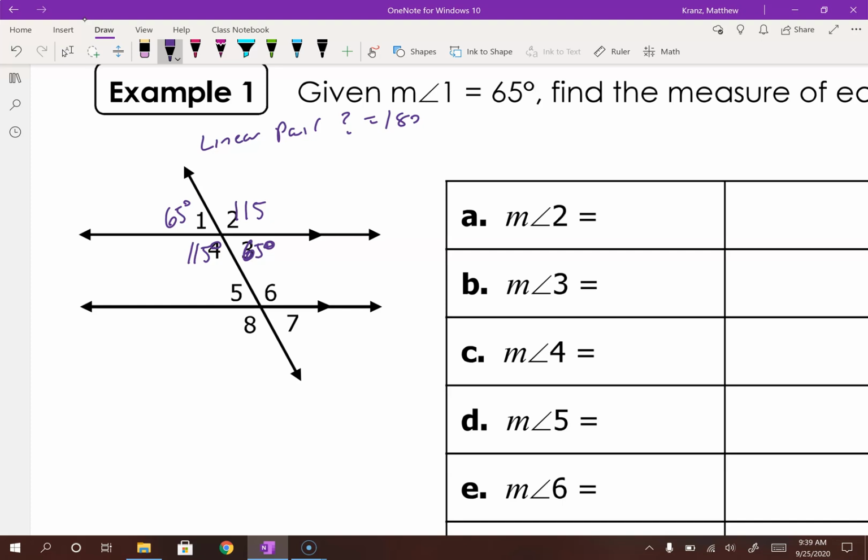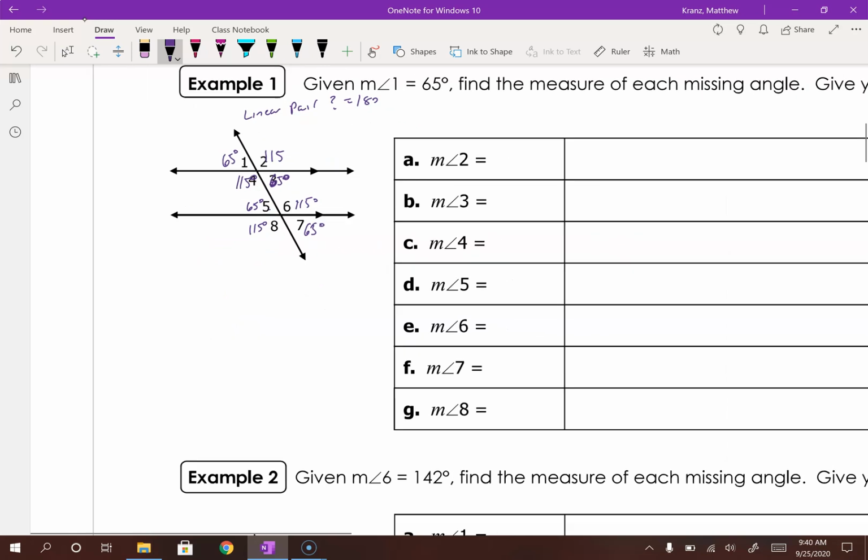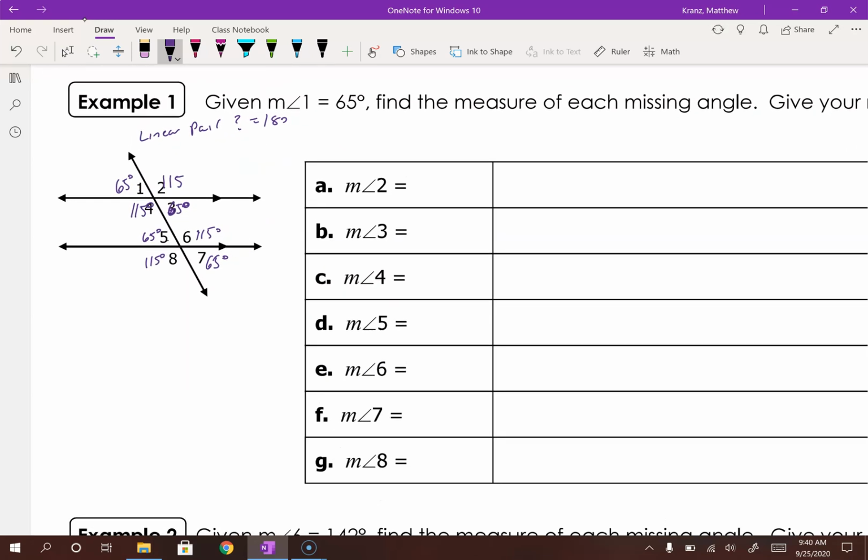All right, now what happens is since they're parallel, these angles down here, 5, 6, 7, 8, also correspond, because 1 and 5 are corresponding angles, and corresponding angles are always going to be congruent, which makes this one 115. Because it's a linear pair, 5 and 8 are 115 because 6 and 8 are vertical, right? Or 5 and 6 are a linear pair, and this will be 65. So do you see how you don't have many options here when you fill this out? There are only two numbers when these lines are parallel.